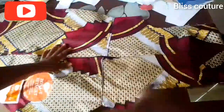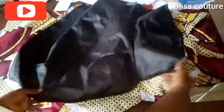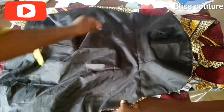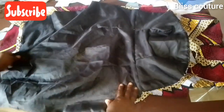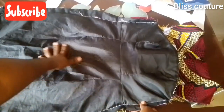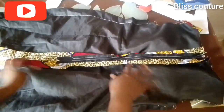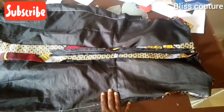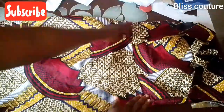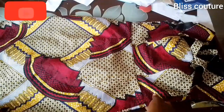So now it's time for us to join both the back and the front together, and I will just join it by the 1.5 inches. I gave 1.5 inches for my seam allowance. So I use 1 inch for the stitching. So this is how it comes out. I will just go ahead to turn it. This is the back part. Okay, looking very pretty, guys. Very beautiful. So I've turned it. This is how it looks like at the front part. At the right side, sorry.